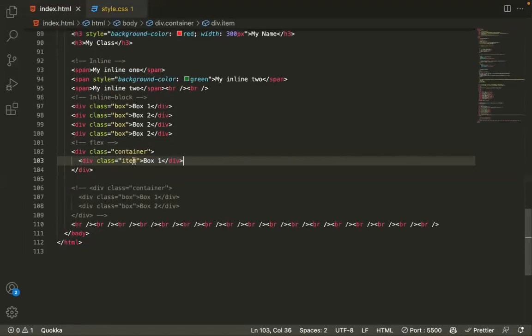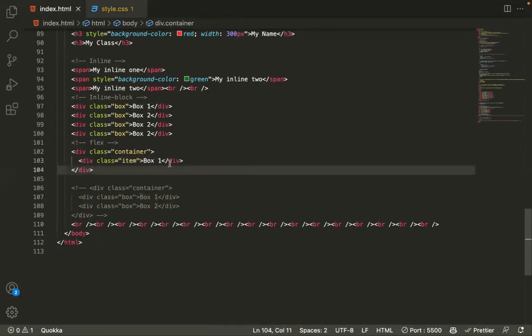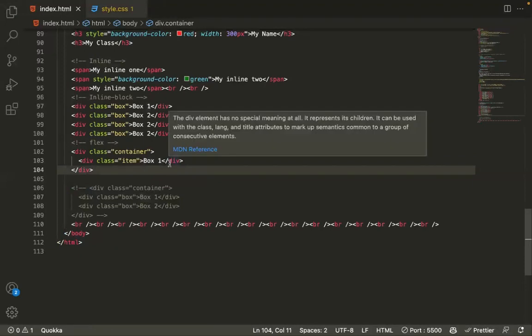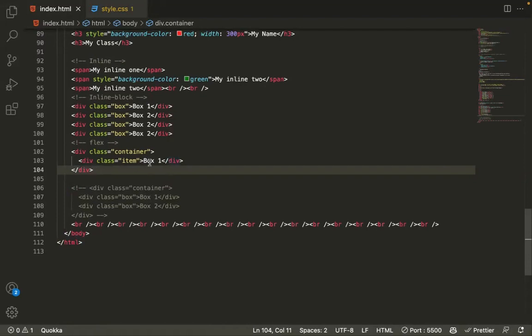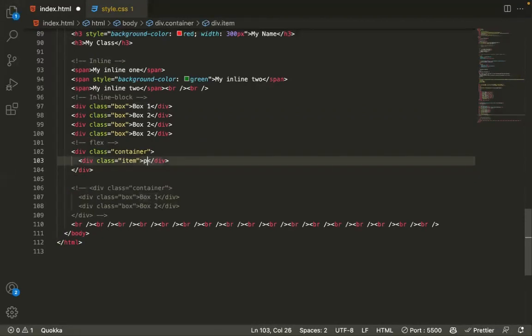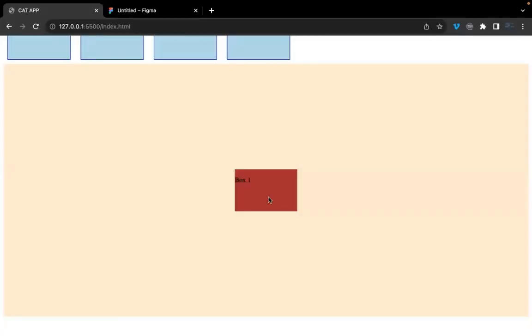So, okay, we have a div, and then we have a text. But before that, let me take this out. It is not good to have something like this, because you should not have a text inside a div. You should have a text inside a P, a H1 to 6, a strong, a span, just like that. Well, if you have it this way, it's going to work, but it's not best practice. So instead of that, let me just cut this out and then put it inside a P. Now let's save. We're still going to have the same thing, okay?